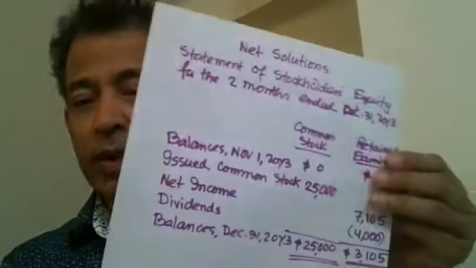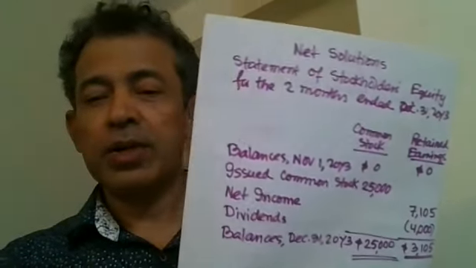And for each column, you'd have to start with the beginning balance and then show the changes that happened during the year. So this is also a very comprehensive, informative statement, because this doesn't simply show you the closing balances, unlike, say, income statement and balance sheet. In the balance sheet, all we see is the closing balance, say inventory. You have no way to know what was the beginning balance of inventory, or your goodwill or investments. You have nothing, unless you look at last year's or any prior period's balance sheet. You have no other way to see the dynamics, to see the movement in the item.